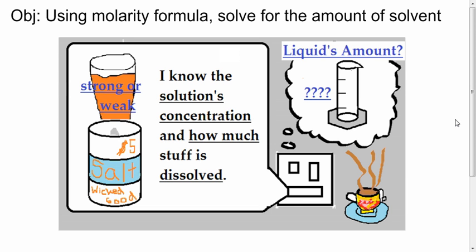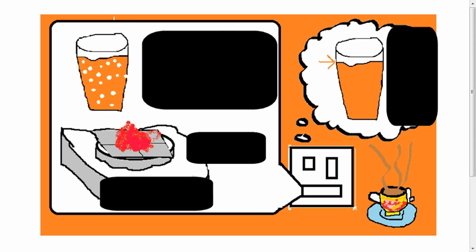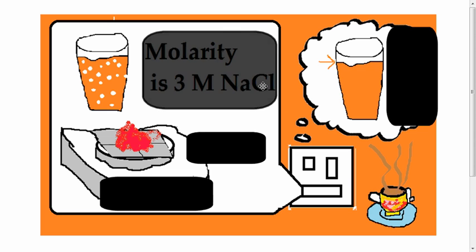So the purpose of this video is to use the molarity formula to solve for the amount of solvent. You know how strong or weak your solution is. You know how much stuff is dissolved in there, and you just want to know what's the volume. With numbers, it looks kind of like this.